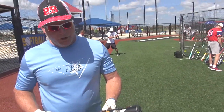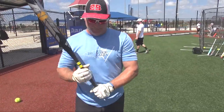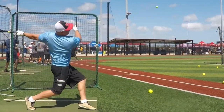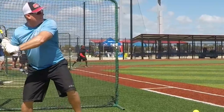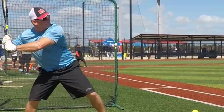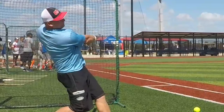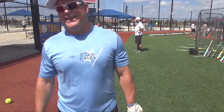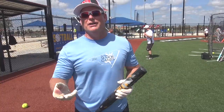So you grabbed the DeMarini today — you hadn't hit the DeMarini much before, had you? No. This DeMarini's got some real pop. It's only a 25-ounce load, and you hit some balls out about 350 feet into the wind today. Very solid bat. Would you endorse it? Absolutely — I felt real comfortable right out of the wrapper.